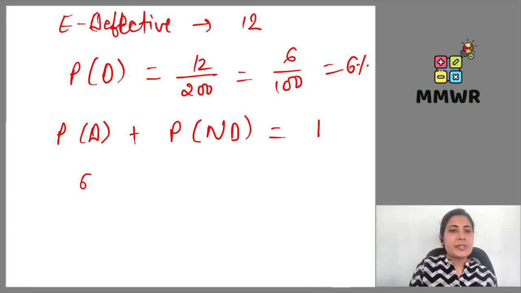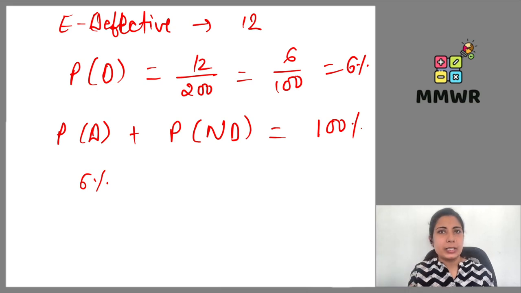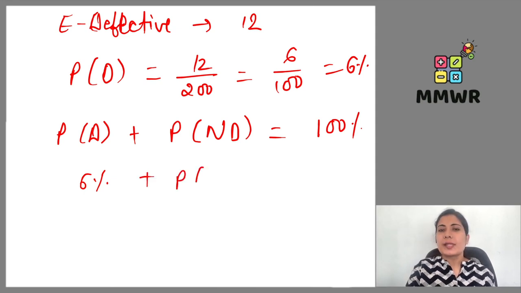So here if I have 6%, it should be 100%. In terms of percentage, it should be 100%. But in terms of number or fractional value or decimal value, it has to be 1 only. Okay, so here because we got the answer in percentage and we have to give the answer in percentage, that is why we have to substitute the value in terms of percentage only. 100% is nothing but 1 only.